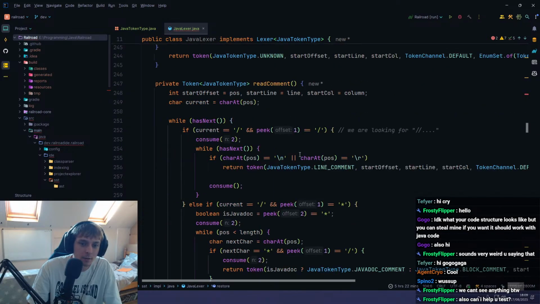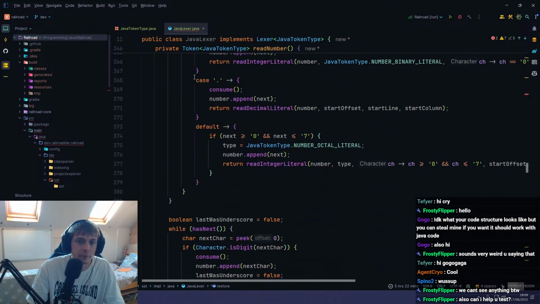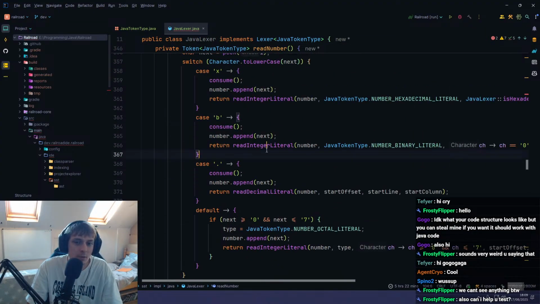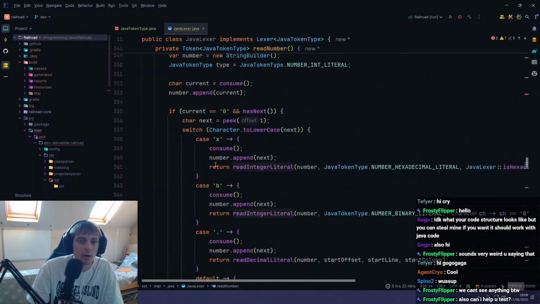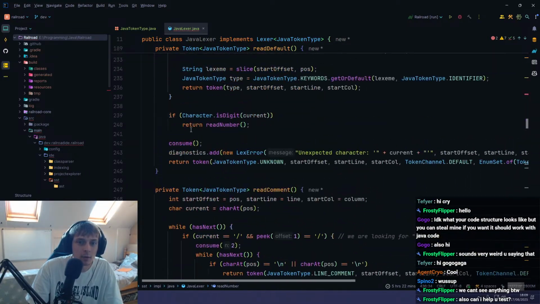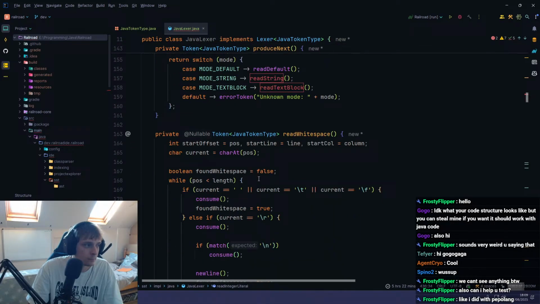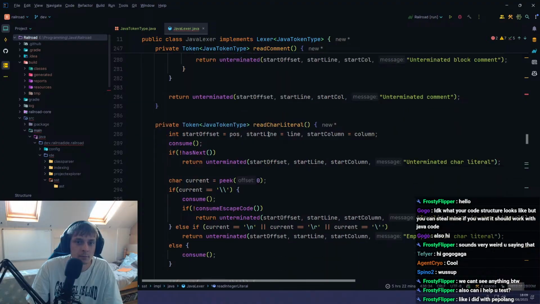So what I've done was I redid all of the number parsing stuff. It's now got a bunch of different methods it goes into and whatnot. I've also got reading of char literals somewhere, which I'm never going to find.